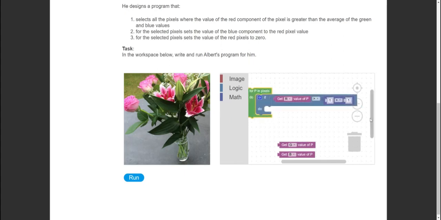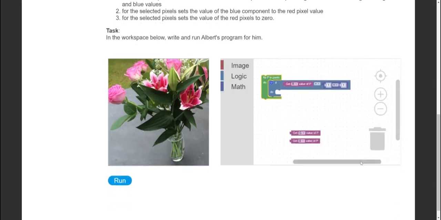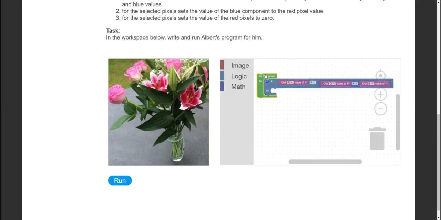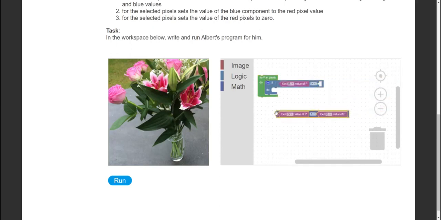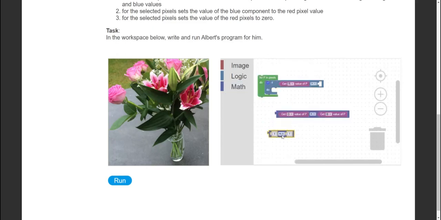There are various ways we can calculate the average of them. Let's see if I can zoom in a little bit. There we go. I'm going to say, let's add them together. So if it's greater than them added together, that still doesn't give me the average. Obviously, I want to take that. Let's grab another one of these math symbols, and we can either divide it by 2, times it by 0.5, whatever we want. I'm going to write times. Let's pop that in there, times 0.5.